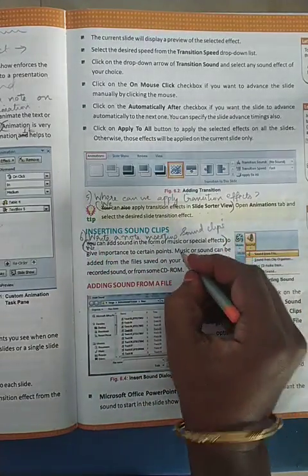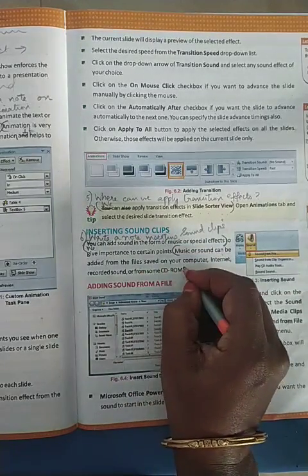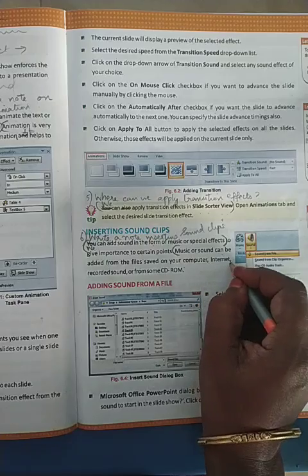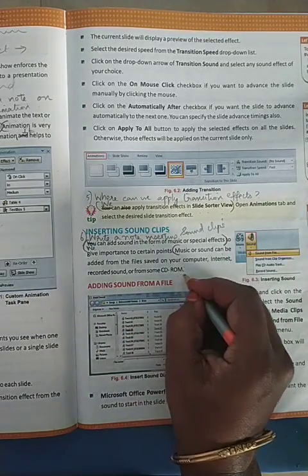First point. Then music or sound can be added from the files saved on your computer, or from the internet, or from the recorded sound, or from CD-ROM.